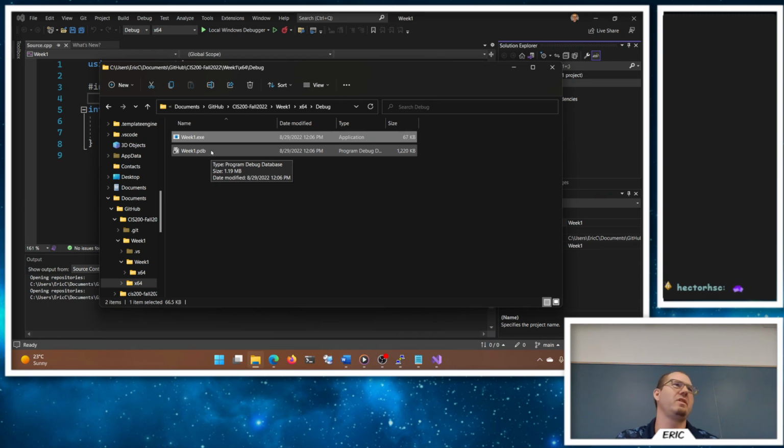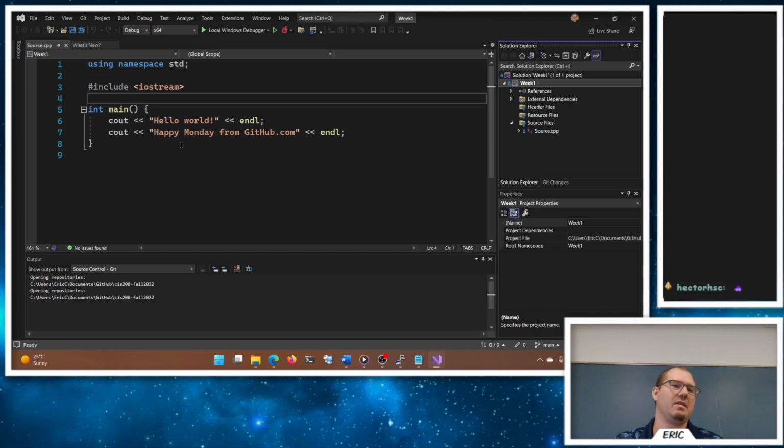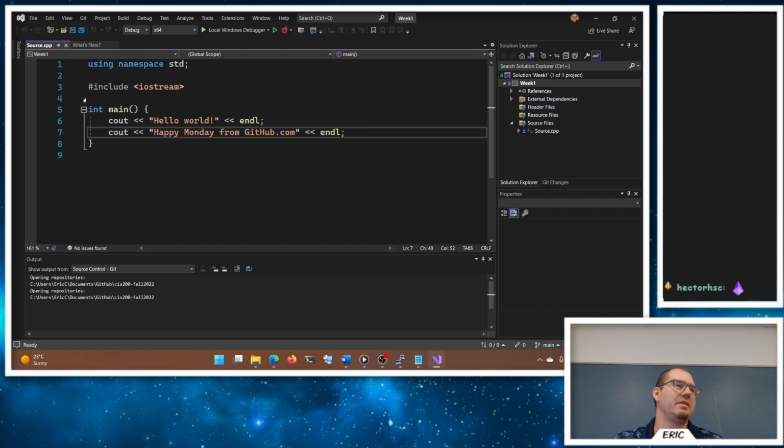I've taught the class before, but everyone does it a little different. Some people used to make everyone do it in Notepad once, and that was awful. I like Visual Studio. Anyway, so we get an executable file that you can double click on and run. Now, it ran and closed right away. Remember, if it doesn't wait for input, the program finishes. So you could add in a cin here and say, hey, get some input. And then the program will wait until it gets the input to satisfy that cin, and then it will close.